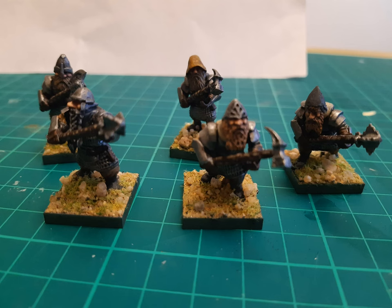Moving on to the stuff more closely aligned to active projects, we have five Dwarf Warriors. These are all chaps from the Dwarf Infantry box set that I did an unboxing for quite recently, with the heavy infantry arm so that they have a double-handed weapon option. These guys are mostly armour and beard, so it makes them quite easy to paint — slap a load of armour down, a couple of washes and a couple of dry brushes. Similar sort of thing with the beard, and the figure is largely painted.